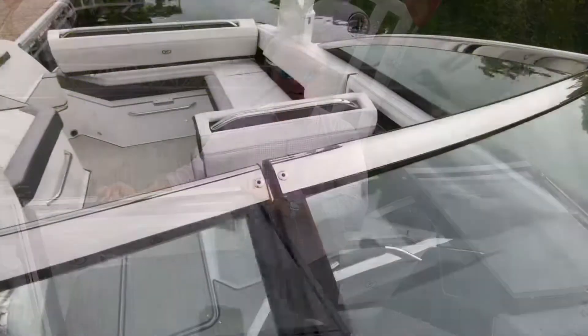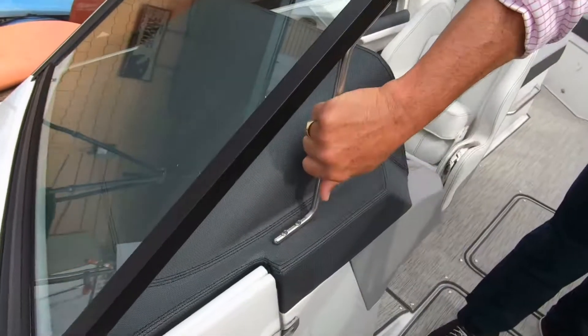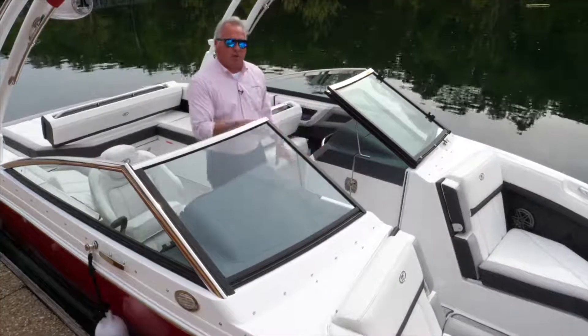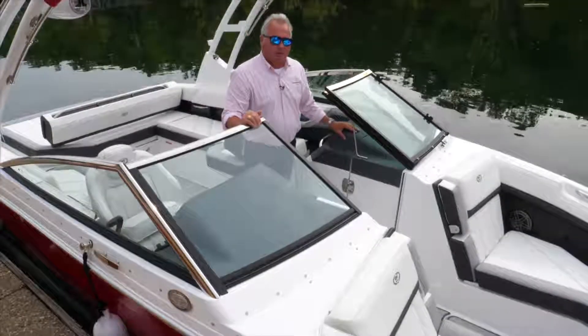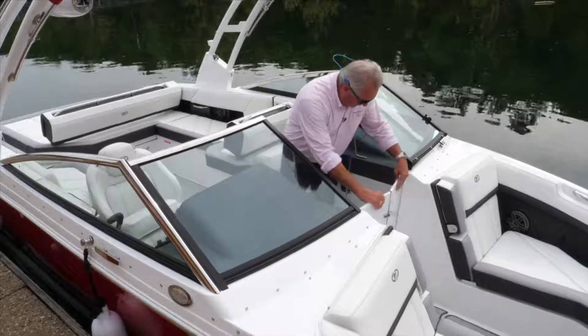For the new R6, standard equipment is this high-polished stainless steel windshield frame. This really sets our windshield apart from any others, along with solid stainless steel braces versus aluminum poles other manufacturers use — very sturdy and extremely strong. Also a great feature is three storage compartments in the floor: forward, mid-berth, and aft, giving us full access to storage in the floor. And then also the walk-through door, which is a great feature, all stainless steel equipment.